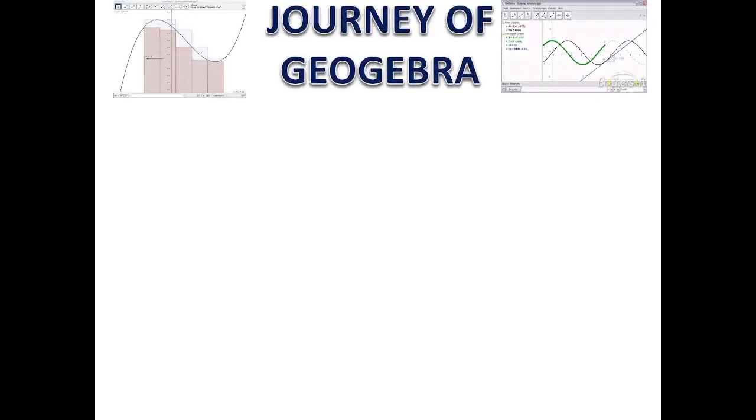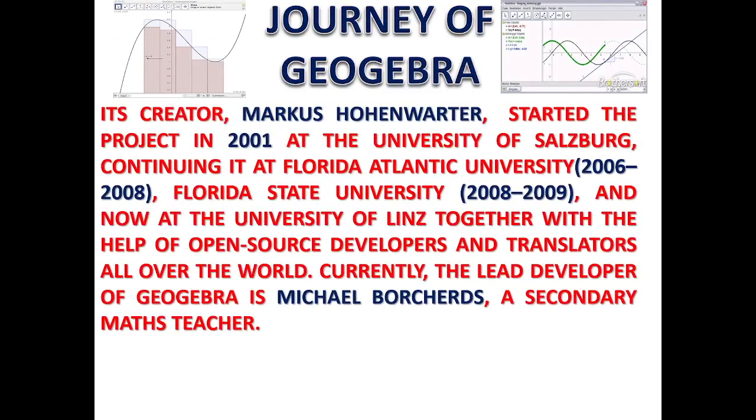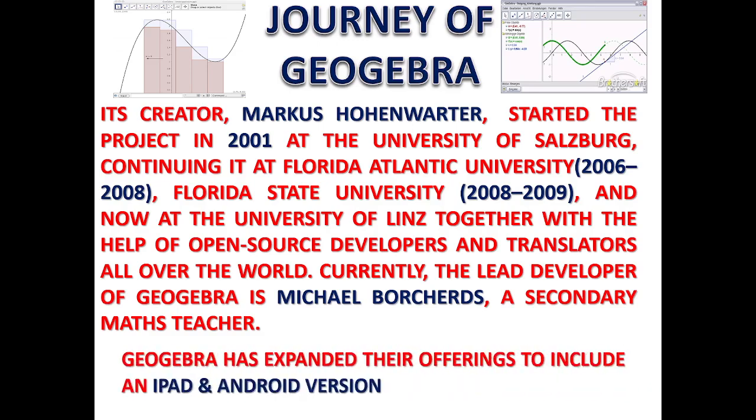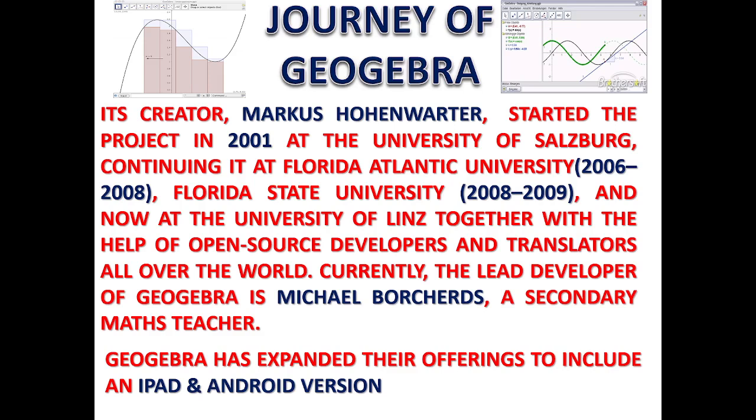Now let us see the journey of GeoGebra. GeoGebra started in the year 2001 at the university, continuing at Florida Atlantic University, and a secondary mathematics teacher is the lead developer for it. GeoGebra expanded its offering to include iPad and Android versions also. Therefore, your smartphone can have GeoGebra in it.